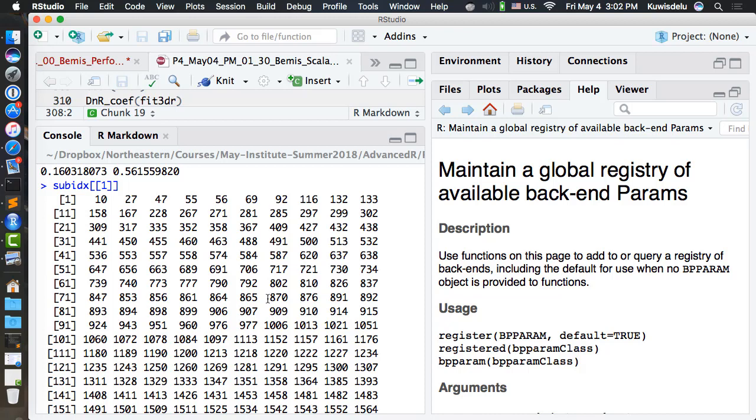And that means that reading the data from disk will take longer than if these weren't random. That's because when R goes to read the data from disk, it'll first have to read the 10th row of a data frame, then the 27th row, then the 47th row, then the 55th row. So that's a lot of jumping around. That's going to be a lot slower than if we could say just read the first 100 rows.